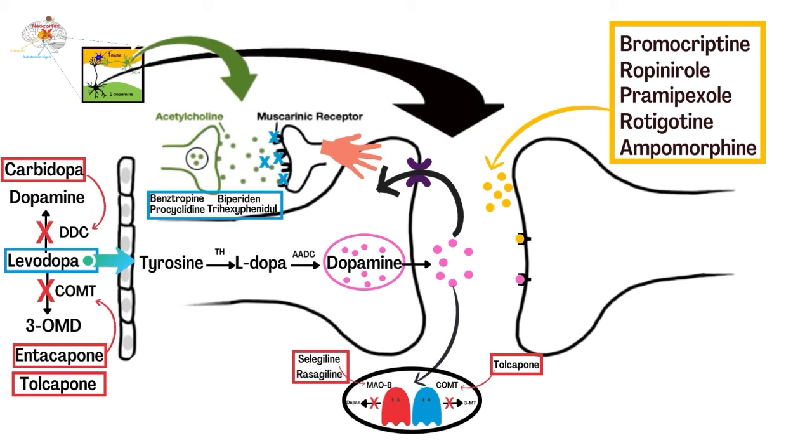Now, before we move on, I wanted to briefly mention another drug used in the treatment of Parkinson's disease, which is Amantadine. Amantadine doesn't exactly fit into any of the classes that we discussed so far. Its mechanism of action is poorly understood, however, some of the speculated ones are that it prevents dopamine reuptake, facilitates presynaptic dopamine release, and blocks glutamate NMDA receptors.